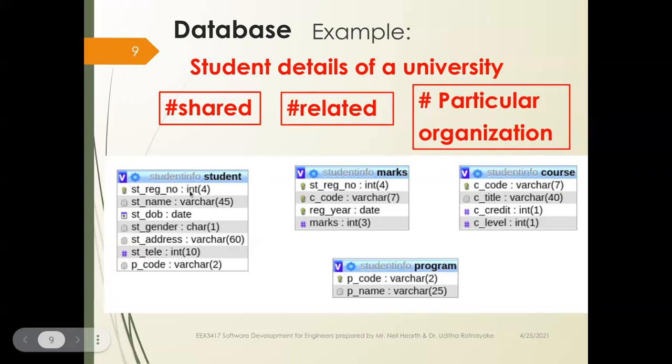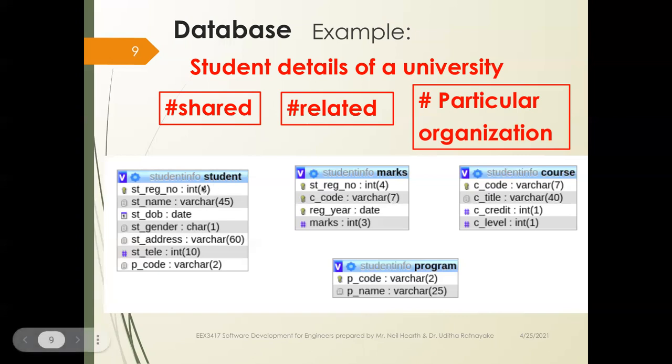Here, this int means integer. We can store only numbers here. So int means not a decimal number. You cannot put a decimal number like 0.25. You can't put that.